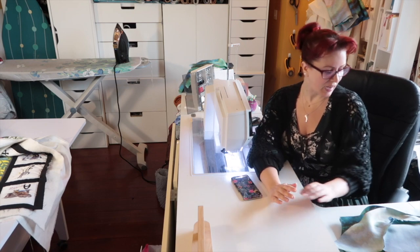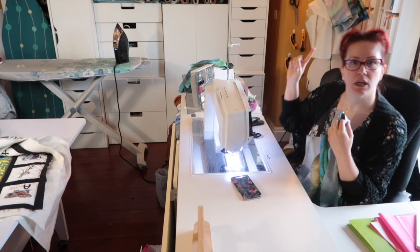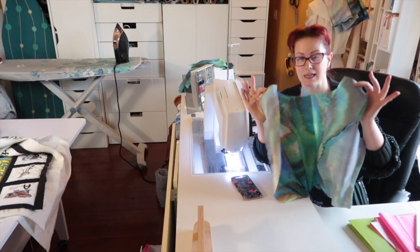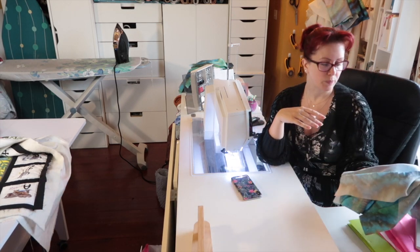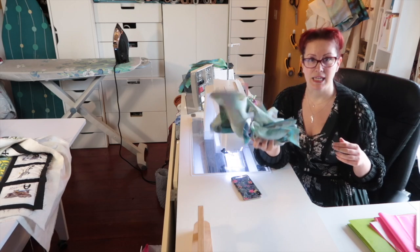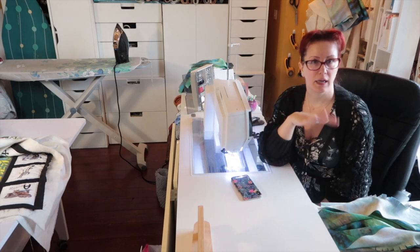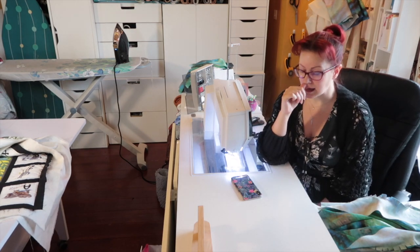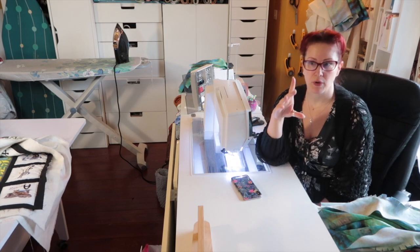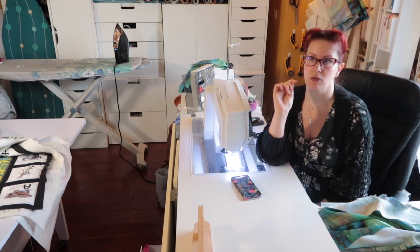So I got the lining cut out for the coat yesterday, and I got the coat skirt sewn up, and then also the bodice of the coat. This needs pressing, and then I need to sew the seams on the sleeves and set those into this. Then I can attach this to the skirt and I can put that on my mannequin for the lining, the bias and the hem to drop, which means that I will then be able to start work on mounting the exterior fabric to the interlining fabric, which is a cotton flannel. Then I will be able to start piecing the body of the coat together.